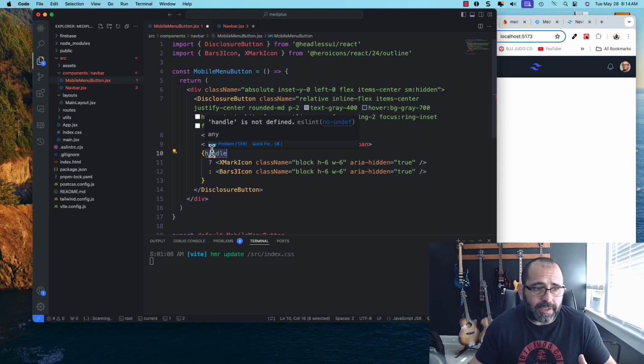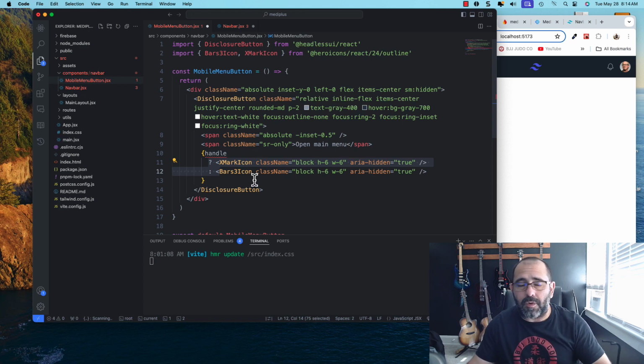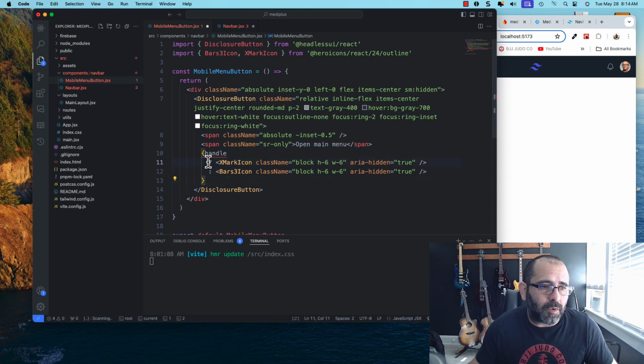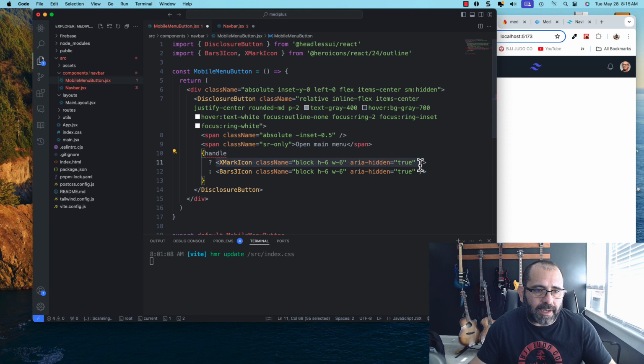In this very case, because this is carrying a ternary function, and like I said, I'm expecting that you guys know some JavaScript in order to be in this course, but because it's holding a ternary function, this variable or prop is holding a Boolean value. So if the handle or the open or whatever it was called is true, then show this icon, or if it's false, then show this icon.